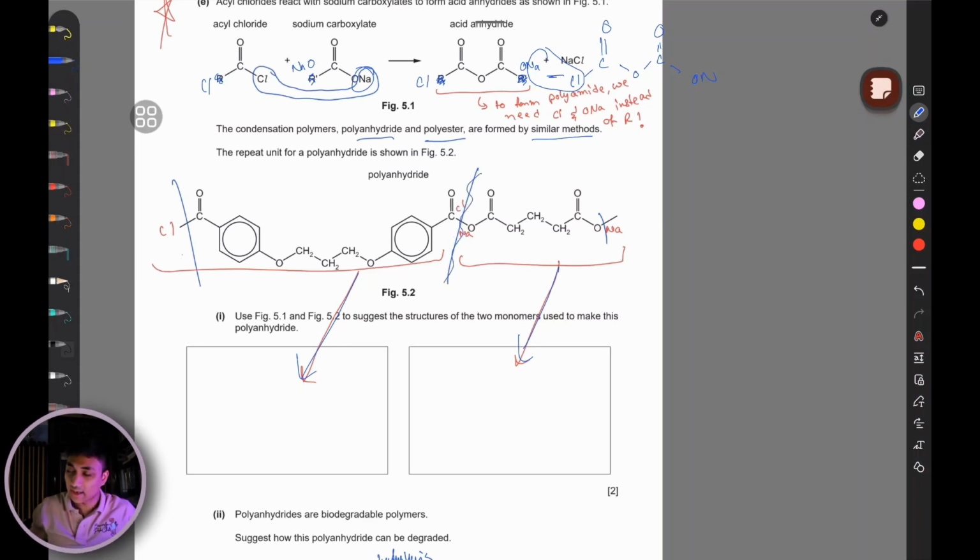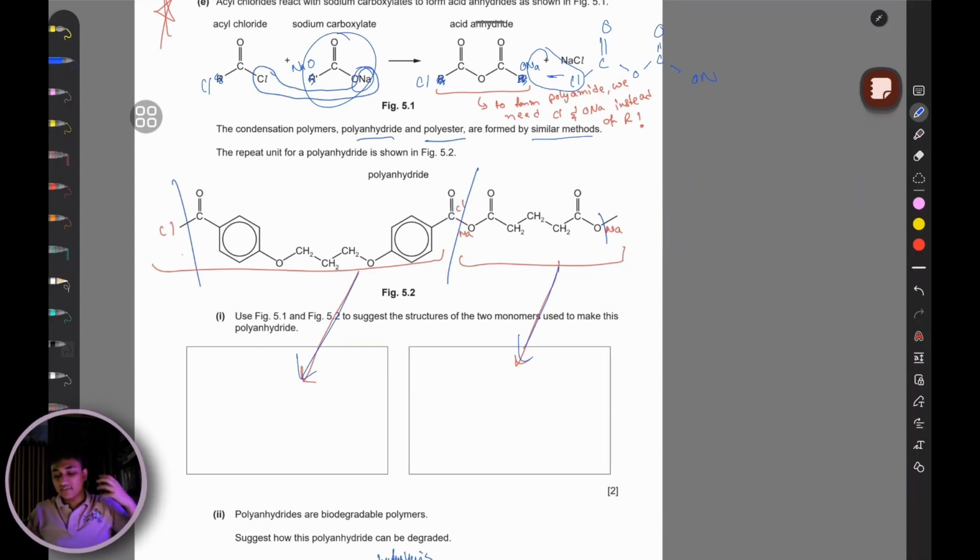Okay, so what's going to happen over here is if you break this from the ester linkage, hydrolyze it, notice one thing, this part is similar to your ONa. C double bonded to O over here, and there's supposed to be Na over here, and C double bonded to O over here, there's O over here, and there's supposed to be Na over here in case of the monomer, right? So it's acting as sodium carboxylate. This group is acting as sodium carboxylate.